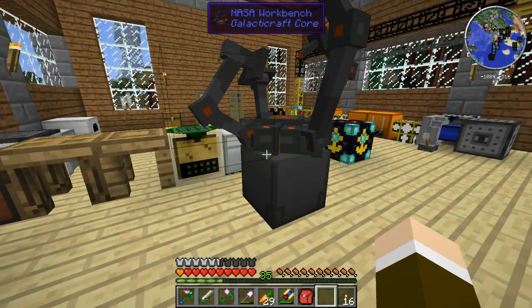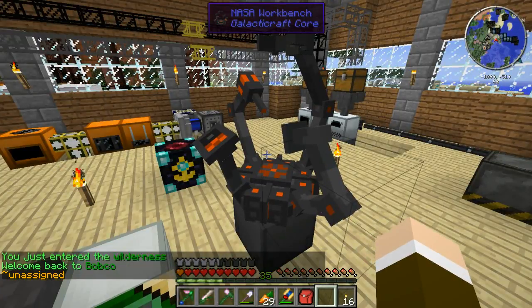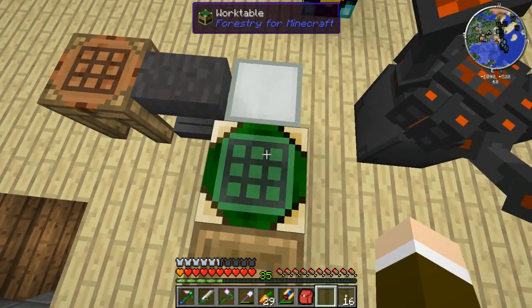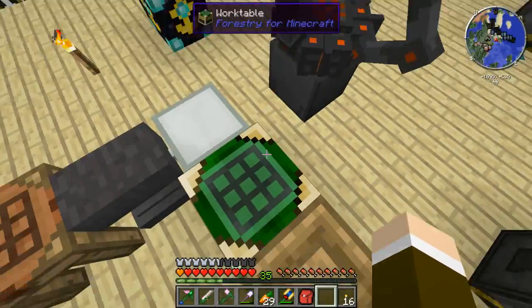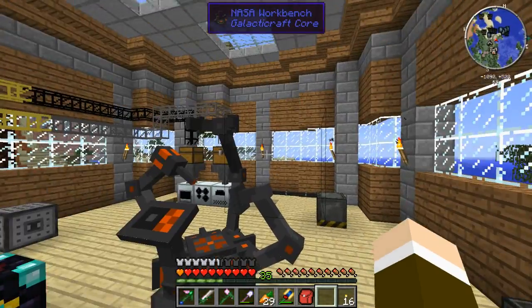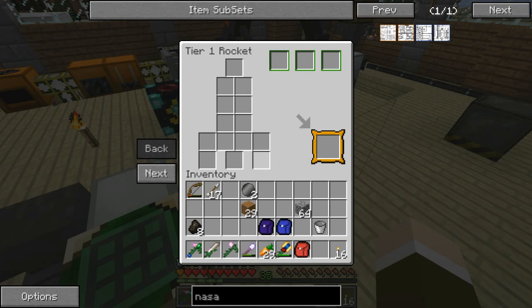After last time I was just a bit like, what the hell's going on? Why is it not working at all? Okay. Yeah. Apparently, the work table just does not like some recipes because it was giving me a phantom NASA workbench that I was trying to put down, and it was putting down some invisible blocks instead. So, yeah. But let's take a look at this.